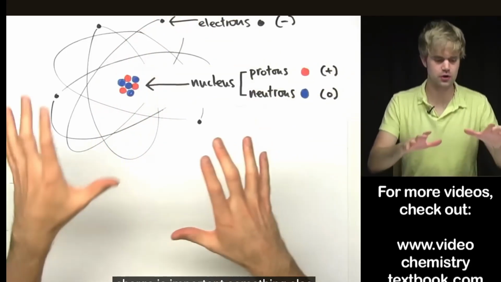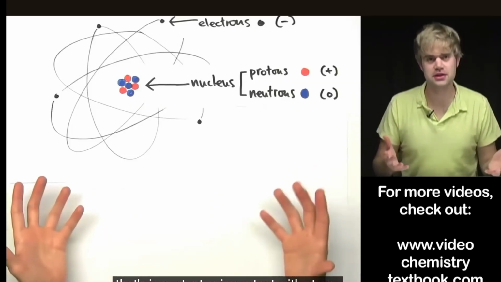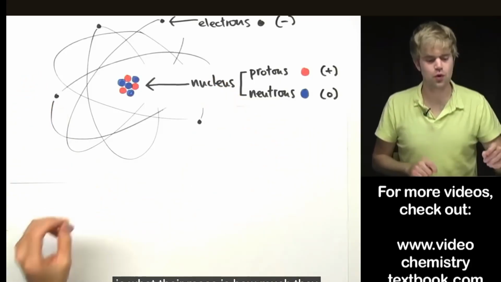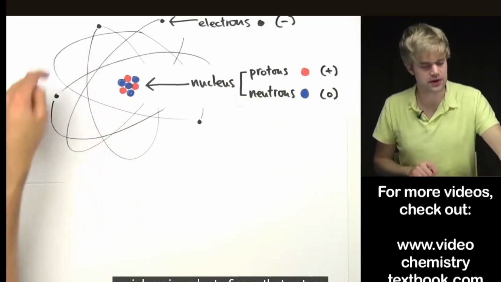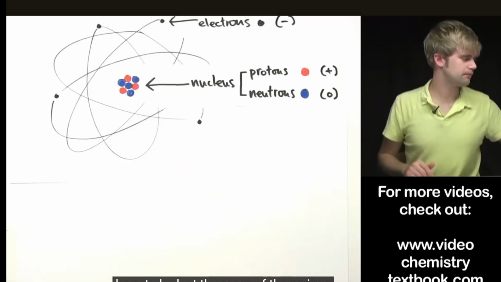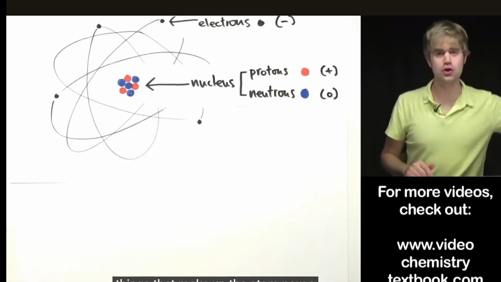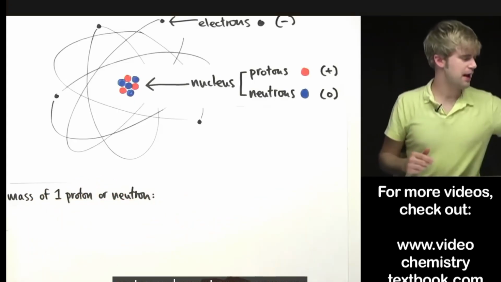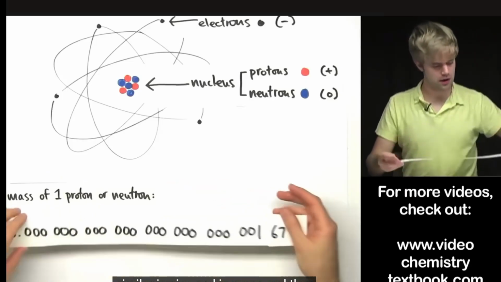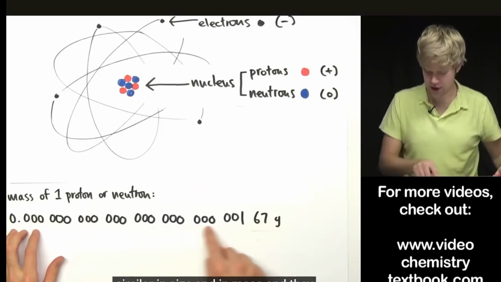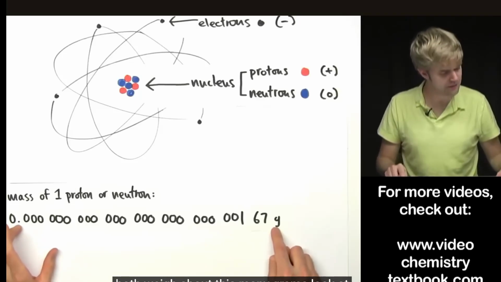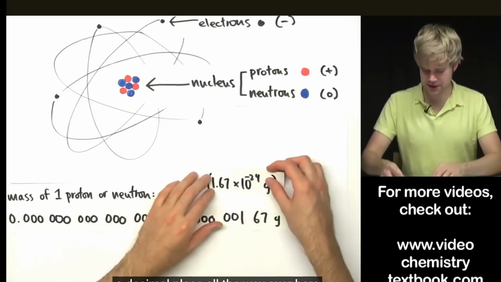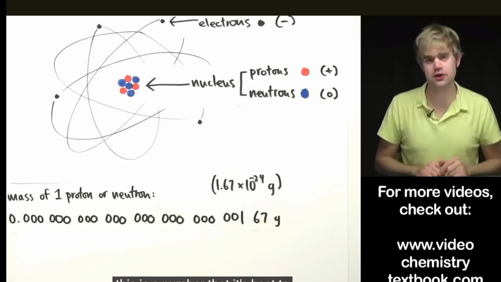Now, electrical charge is important. Something else that's important with atoms is what their mass is, how much they weigh. So in order to figure that out, we have to look at the mass of the various things that make up the atom. Now, a proton and a neutron are very, very similar in size and in mass. And they both weigh about this many grams. Look at what a tiny number this is, right? There's a decimal place all the way over here. This is a number that it's best to represent in scientific notation.